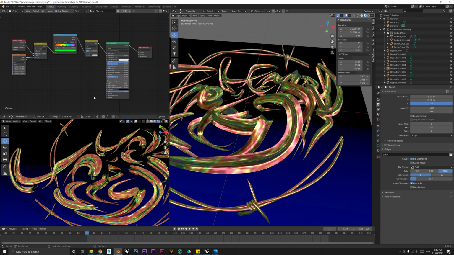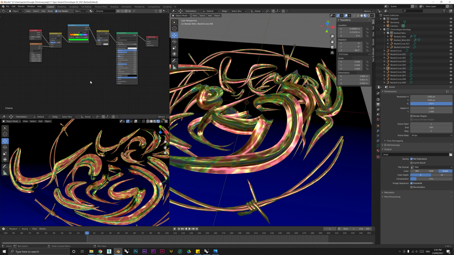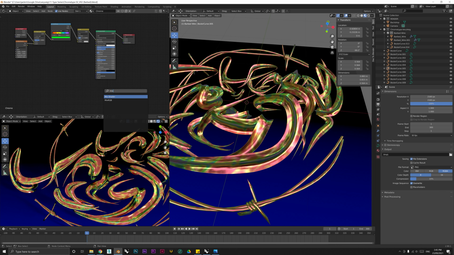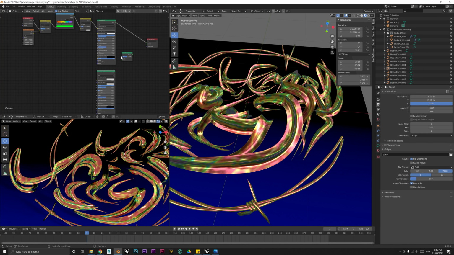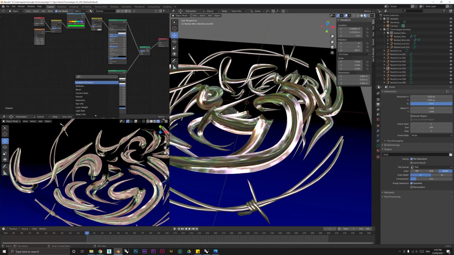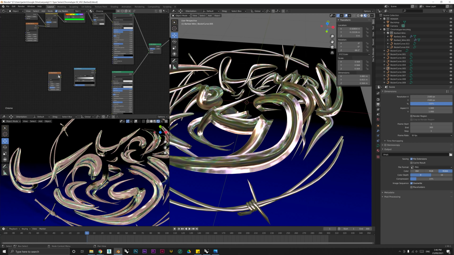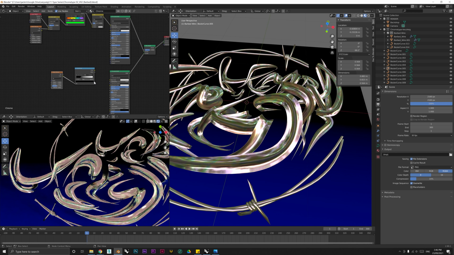And then next what we'll want to do is start to add in a bit of randomness into where these colours show up, as I don't want them to display uniformly across my whole design like it's currently doing. So to do this, we'll first add in a mix shader and then duplicate our principled BSDF using Shift D. We'll then plug them in like so, before then creating a new noise texture, which we'll plug into a black and white colour ramp. So what this is going to do is act as the alpha for our mix shader.